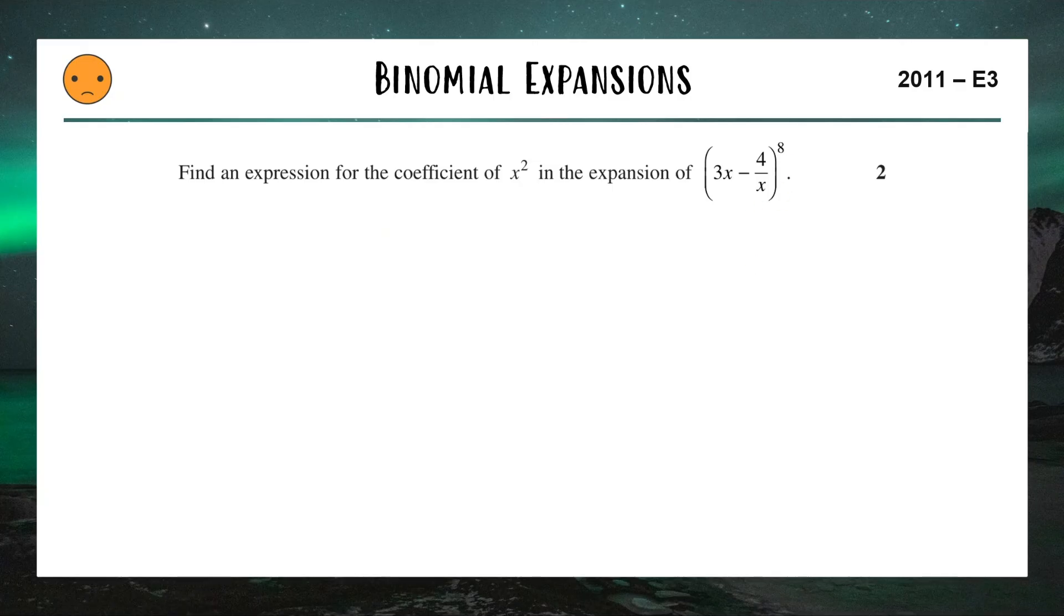Let's start off by setting up our binomial expansion and try and see if we can spot a pattern to figure out where we're going to find our x squared term. So starting off with our first term, we're going to do a combination of zero from eight, and then we have the first term to the power of eight, and the second term, including the negative, is going to get the power of zero. Now, if I simplified this and expanded it all out, what I'm going to end up with is an x to the power of eight, which I don't want. I want an x squared. Let's take a look at the next term. The next term, we keep the structure the exact same, except now we have 8c1. We reduce the eights to a power of seven, and we increase this to a power of one.